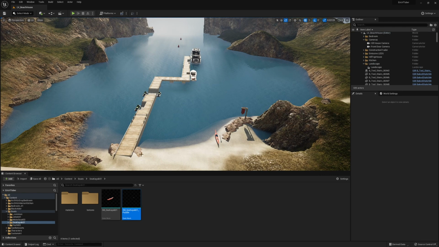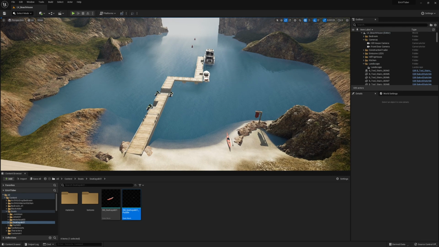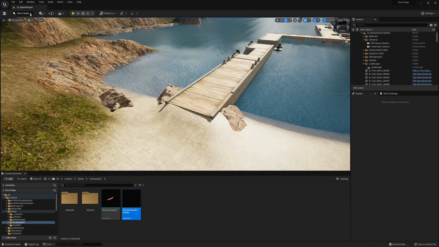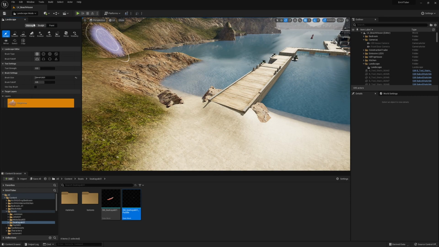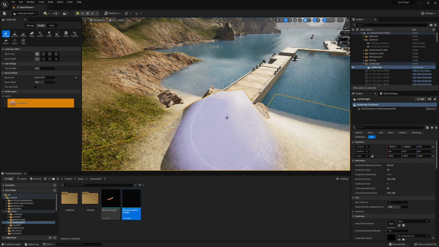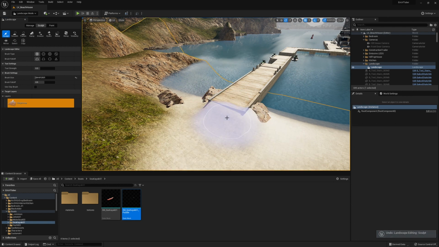I think the last thing that I want to do is just fix the little sand right here. So I'm going to drop down and go to the landscape tool. So I'll change the mode now to landscape. And I've got some sculpting that I can do. All right, right now my brush is too big if I do this. Notice that's just way too much sand.